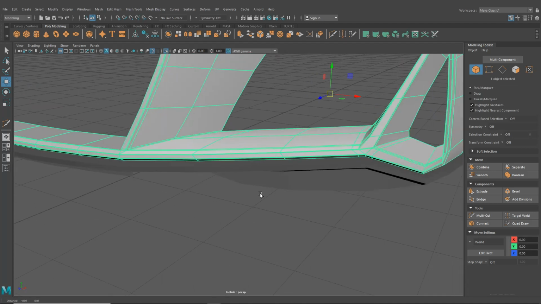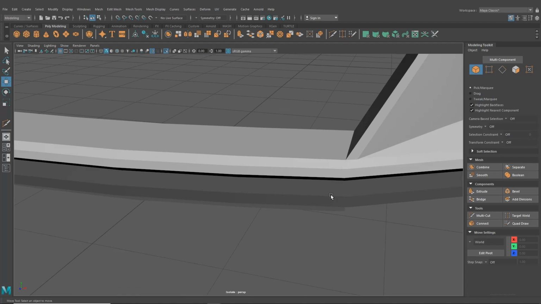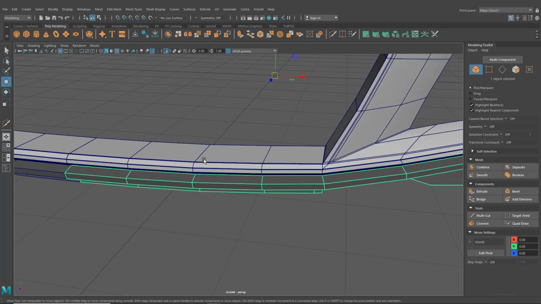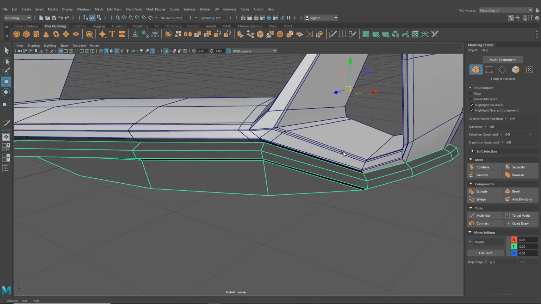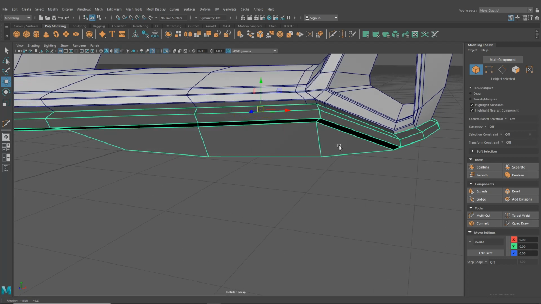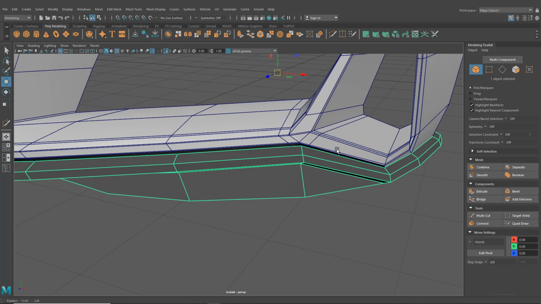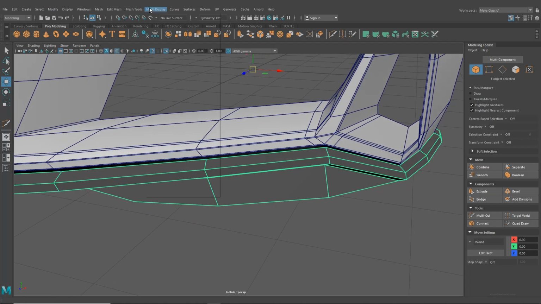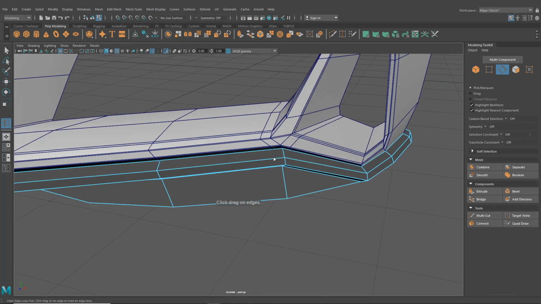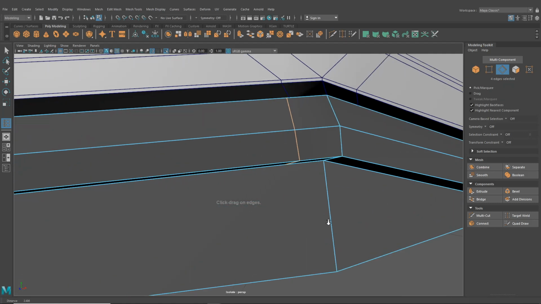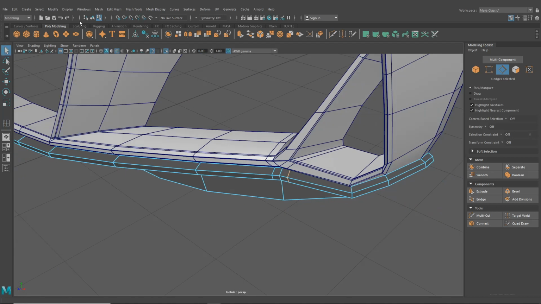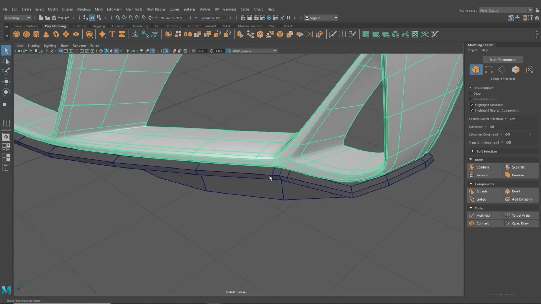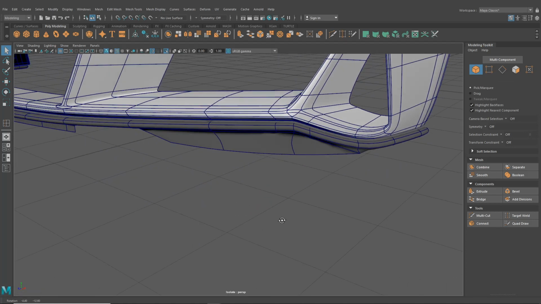I'm just going to hit 1 on the keyboard to bring that back out of the subdivision. We want to make sure that if we've had any vertical additions to this, and we can see here we've got two vertical additions, we add those inside here as well. So let's grab our mesh tools and insert edge loop. I'm going to drop those in so that they're matching the best we can on both sides, like so. So now when we smooth those off, they'll smooth in a very similar way.